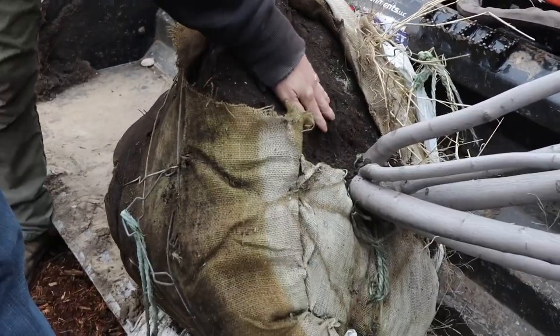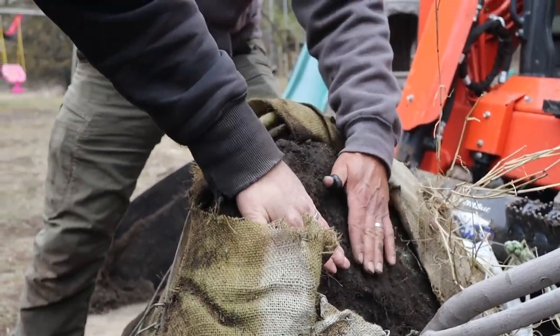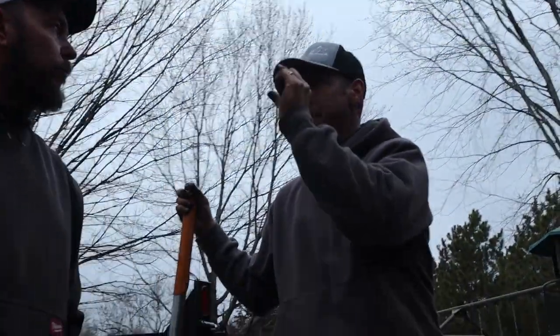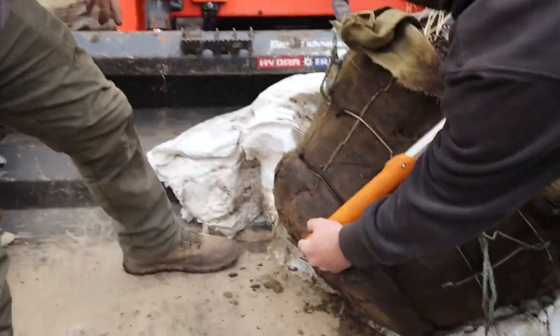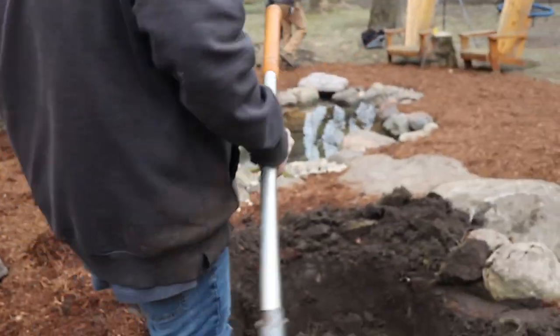Okay, so you found the root flare by locating these fine feeder roots in here. And that should be the top. Yes. Very top of the dirt. Should be level with the dirt right there. It should be a couple inches above existing grade. Okay. Right? And that'll prevent that volcanic look, but that'll prevent you from overburying it too. Okay, so now just a rule of thumb, couple inches, so you want it probably right about there.